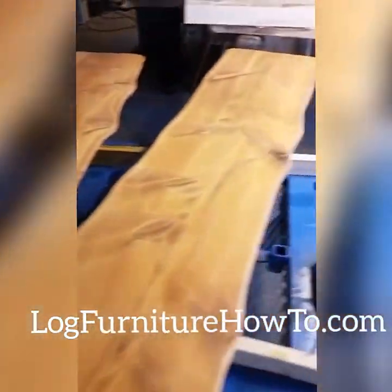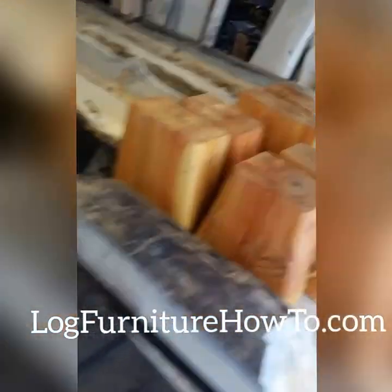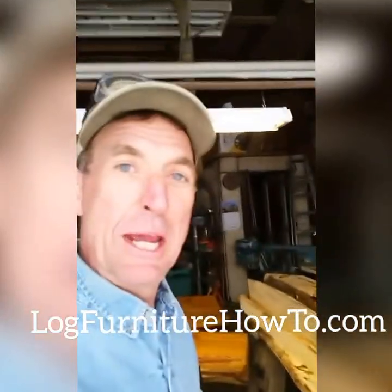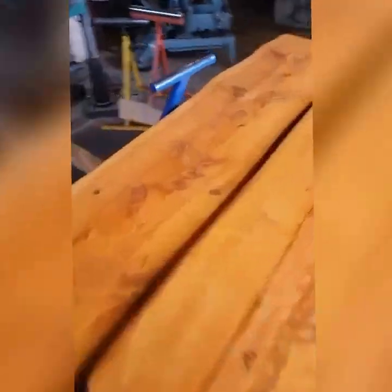We're getting this set of benches and bike rack ready for the park. We've got to finish the steel that we need to bolt it all together. With weather like that outside, what better day to work in the metal shop! We've got the fire going back here too. Let's get to work on some steel.